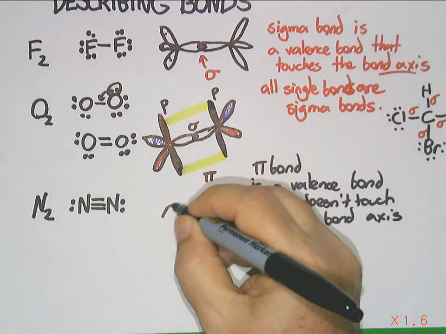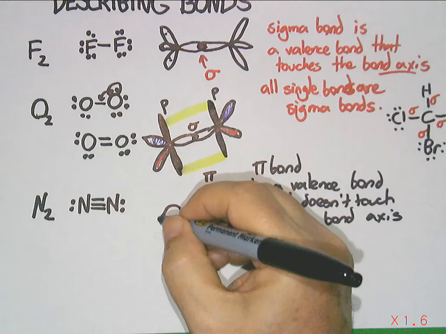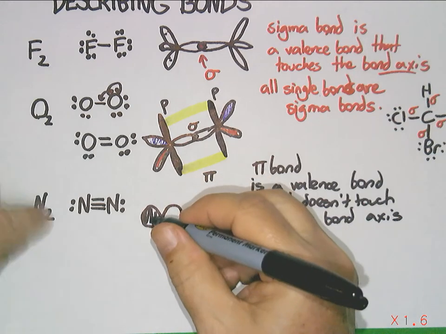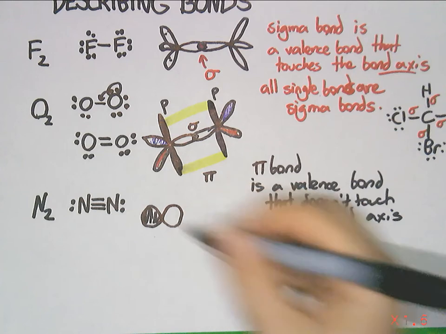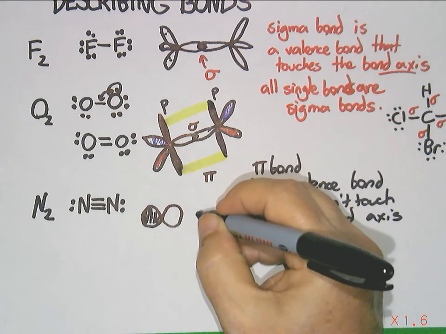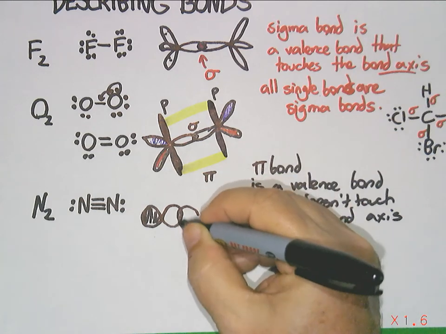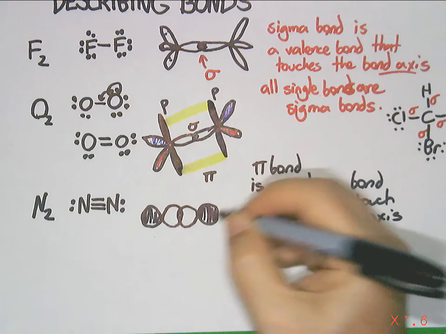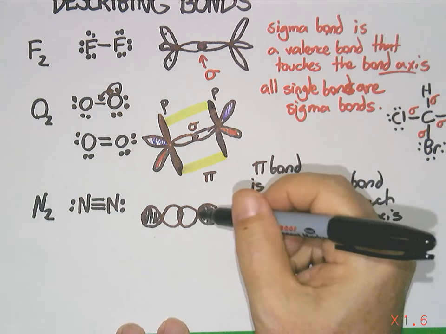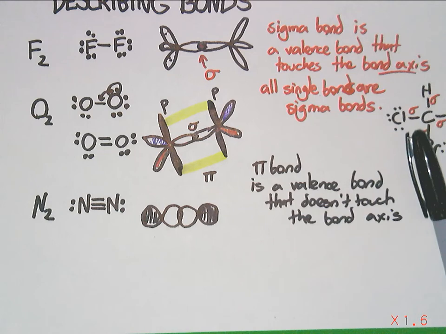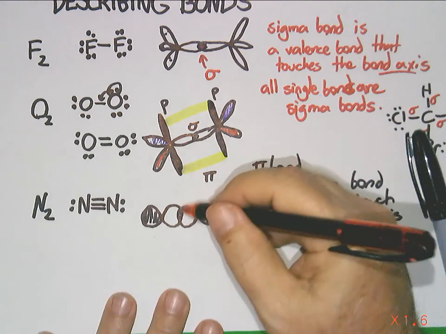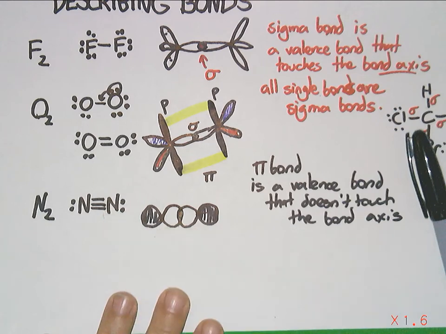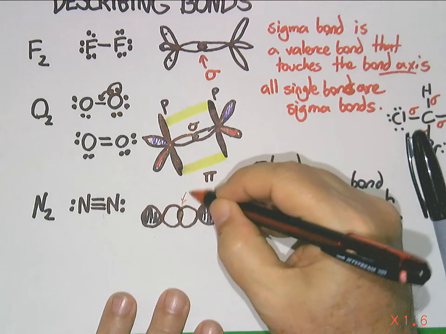So here's one of the nitrogen atoms. It's got an sp going this way and another sp going that way. This one is going to hold the lone pair, and this one is going to form a bond with the other nitrogen. Now here's the other nitrogen's sps. So it has 1 sp going this way and 1 sp going that way, and I can see in here that there's an overlap, and that's a sigma bond. That's the first of these 3 bonds, is that sigma bond, that overlap.